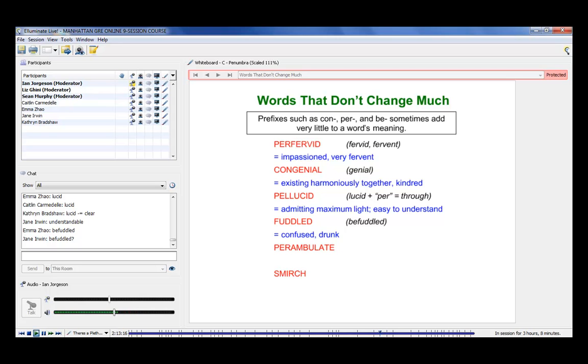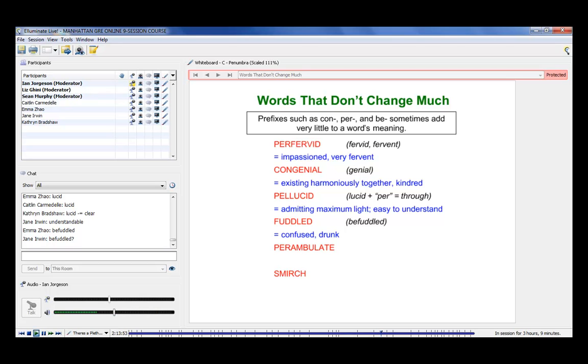Does anyone actually use the word befuddle as a verb anymore? Do you ever hear anybody say, he befuddles me, right? His explanations befuddle me. Probably not. We probably use the word confused as the verb form, but we still use befuddled as the adjective to describe something. I'm feeling very befuddled today. Confused is probably how we use it today, but if you go back enough years, it actually was more to do with stumbling around drunk.